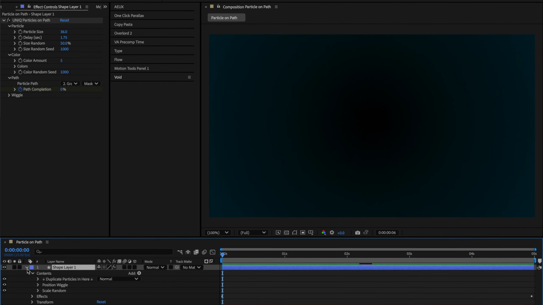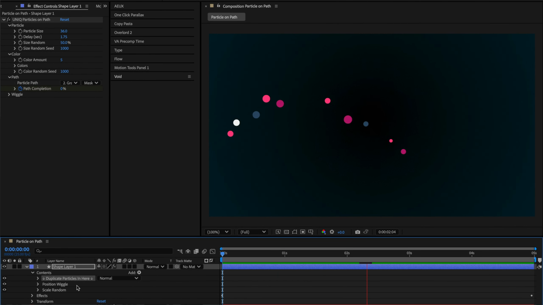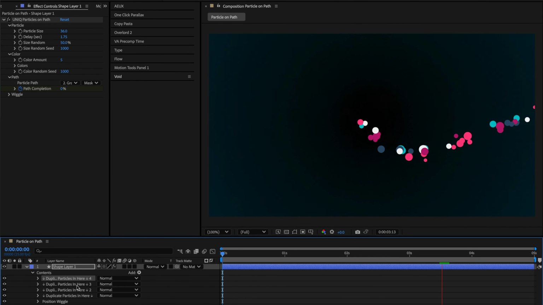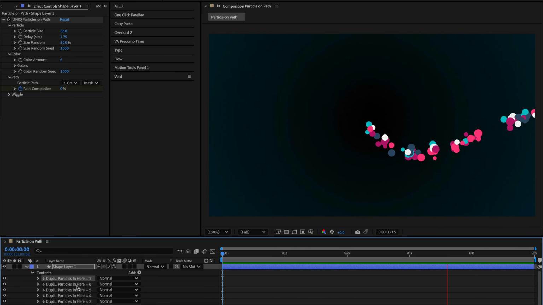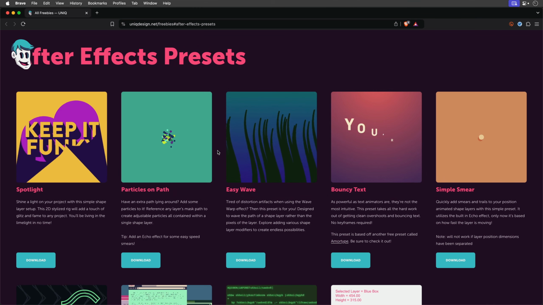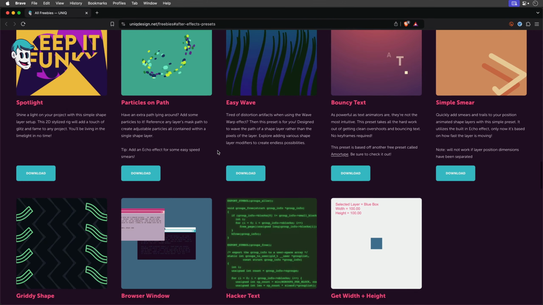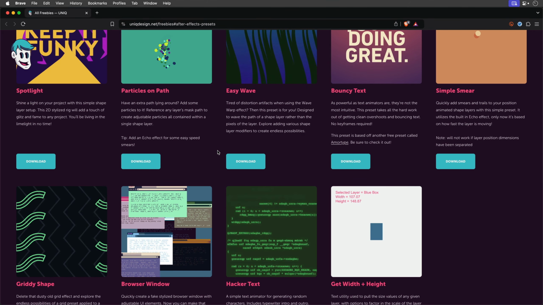Want some more particles? Just pop open the shape layer in the timeline and duplicate the first element a few times, and that's it. It's that simple. The result is really cool, and like other tools, it's incredibly fast and very useful. It's the perfect blend of simplicity and power, making this preset, like the rest of his offering, a great addition to your toolkit.